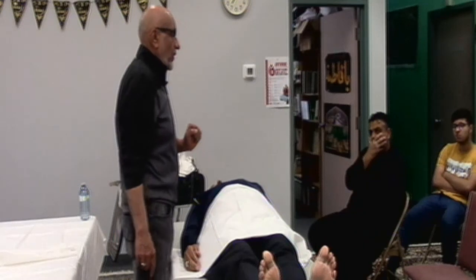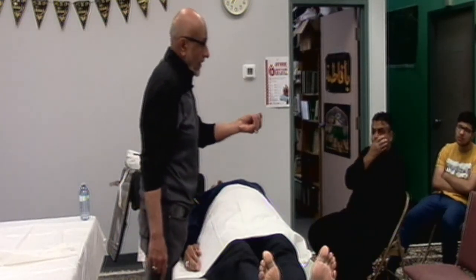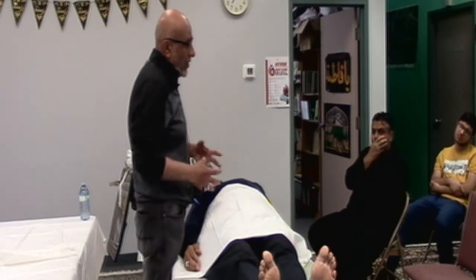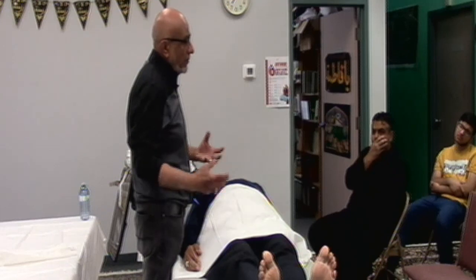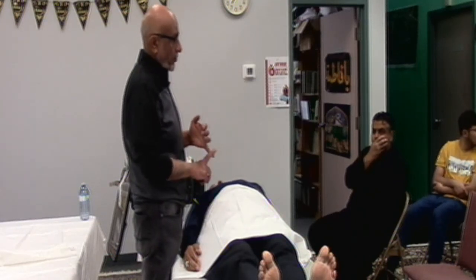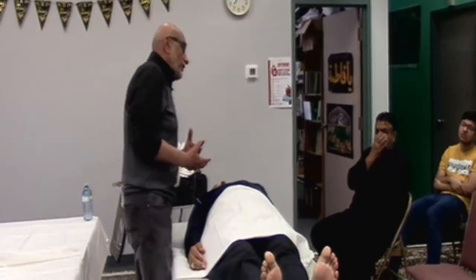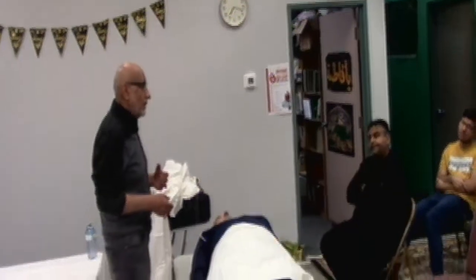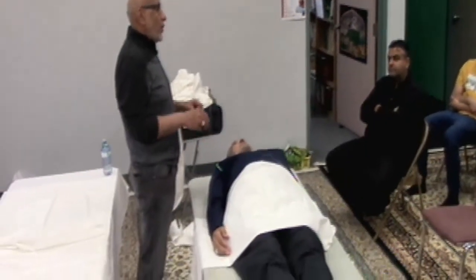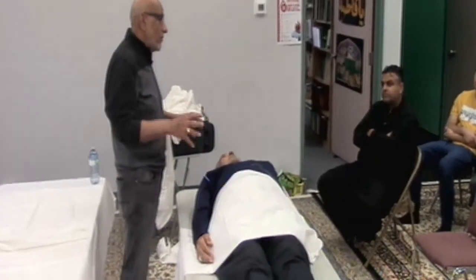Second is camphor water. When you're doing the first ghusl, you should make the niyat: I'm giving ghusl to this mayat with berry leaf water, with tartibi wajib kurbatan ilallah. So for the mayat, niyat is very important. The same thing for the second ghusl, which is with camphor water: I'm giving ghusl to this mayat with camphor water with tartibi wajib kurbatan ilallah.